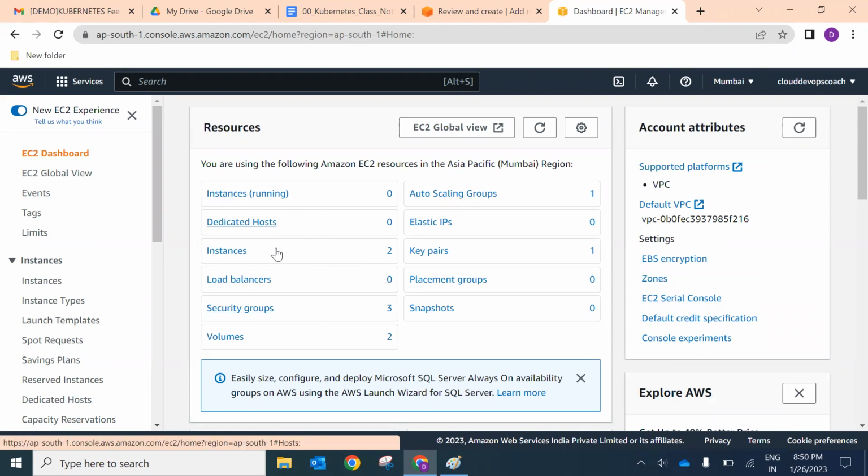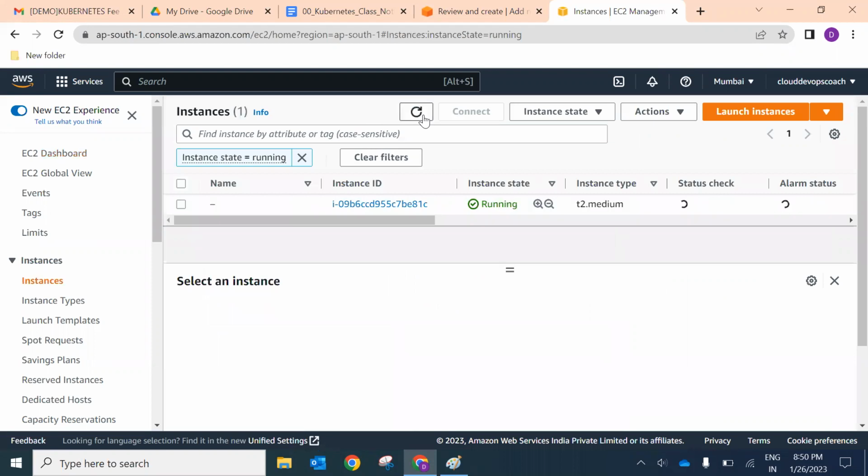Then for each node, volumes will be created for sure. And so one node is created and it is up and running. The other will also be created. Let's wait for it. And you can't SSH into this because we did not enable SSH as of now.